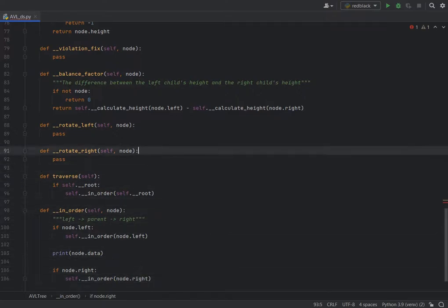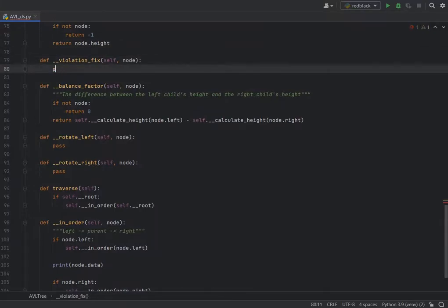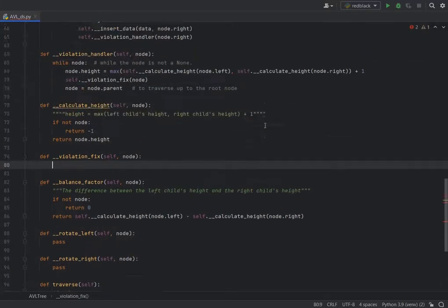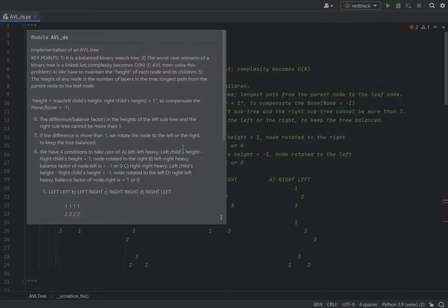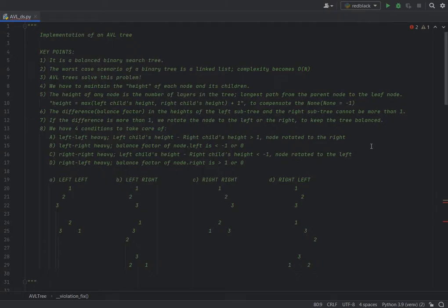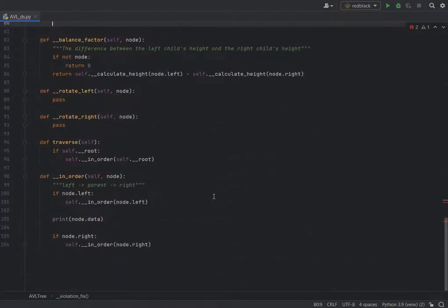Okay. So violation fix. Now we talked about various conditions that the balance factor must not exceed 1. So for the left heavy situation, the balance factor will be greater than 1. For the right heavy situation, the balance factor will be smaller than -1, because obviously if you are subtracting a bigger value from a smaller value, the result will be a negative, right?